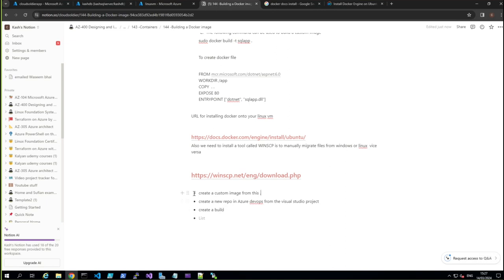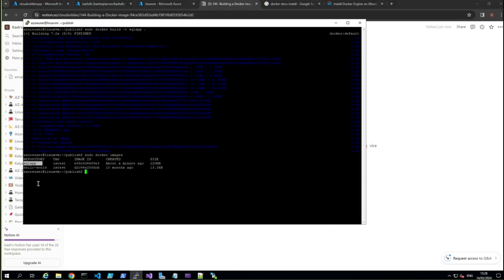Then we created a build. We also created a custom agent, but we're not doing the build and all that in this exercise, so we delete that. We have created a custom image, and we verified with sudo docker images that we have copied the SQL. We have created a SQL app image, a Docker custom image, by using a build file and by installing Docker. So this can be used anywhere, and it is really portable and very advanced.